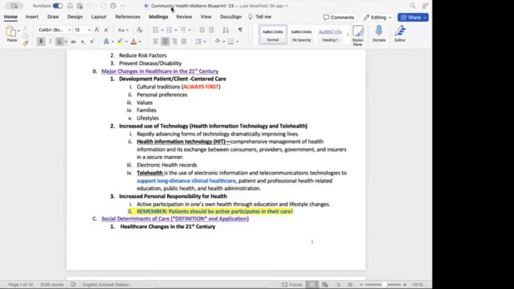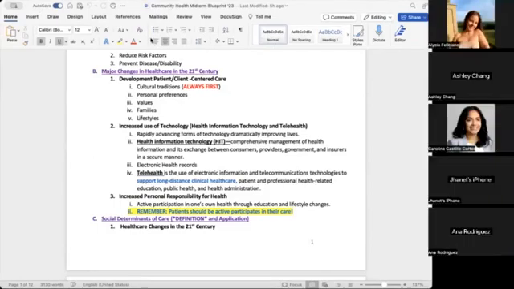Now, since she identified these 2 terms as important, does anybody want to explain the difference between health information technology versus telehealth, or even just say what the definition is of either? Well, I know telehealth is basically providing care and assessments virtually, making it more accessible to patients.